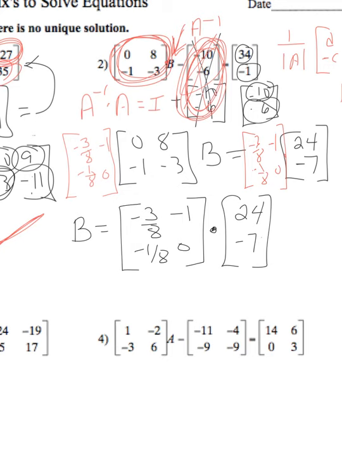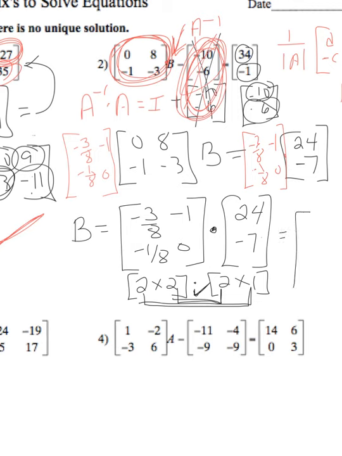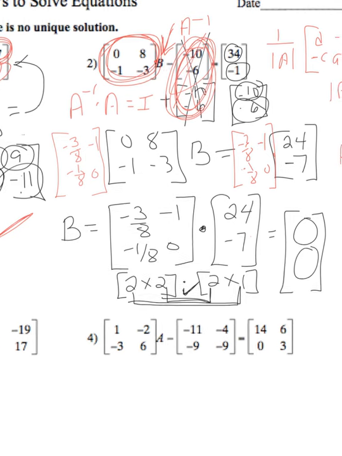Now this may not even go together. Remember, not all matrices multiply together. So this one over here is a 2 by 2. I'm trying to multiply this by a 2 by 1. These two numbers have to be the same, which they are. That means these two numbers are going to be the answer matrix. So the answer matrix is going to be a 2 down and 1 over. So it's going to be a 2 by 1 like that. Okay, well, let's multiply that thing together and see what we have.